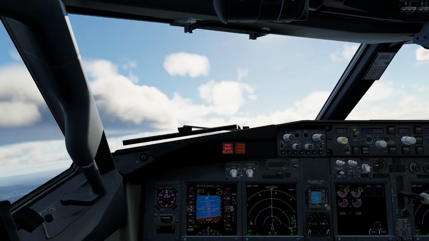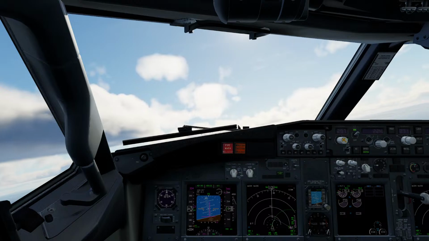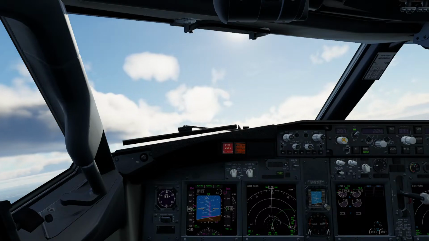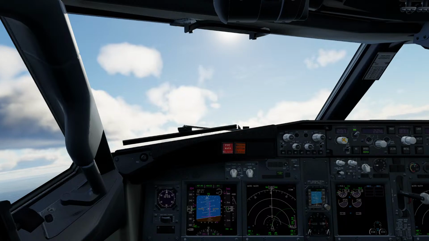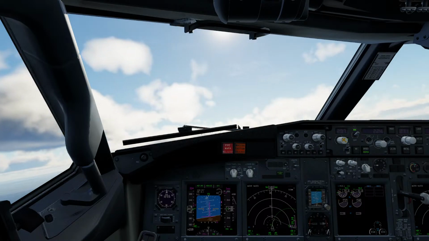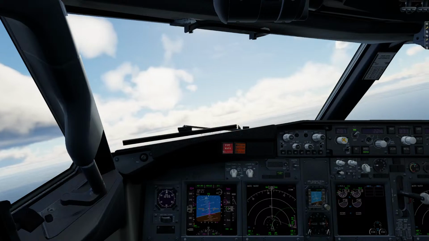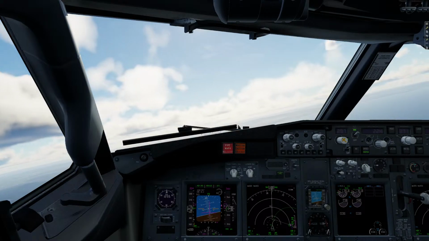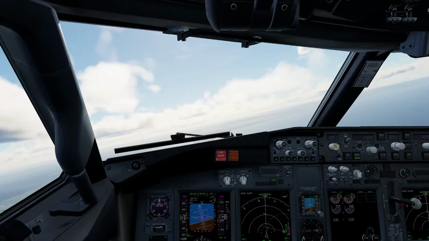Getting a little bit of altitude here. I dropped down without realising. Oh, the ILS is alive. But of course nothing else is.